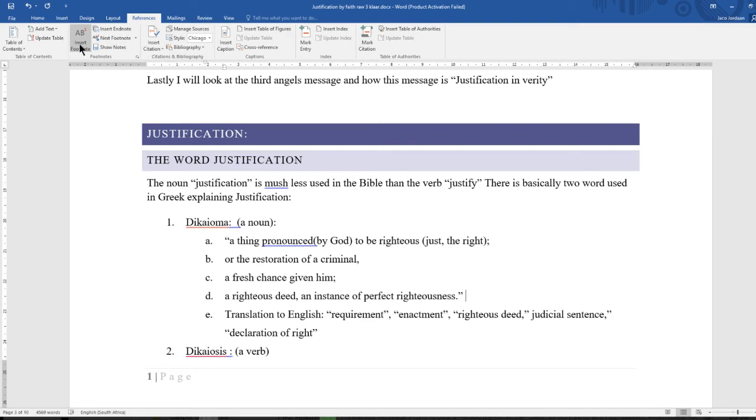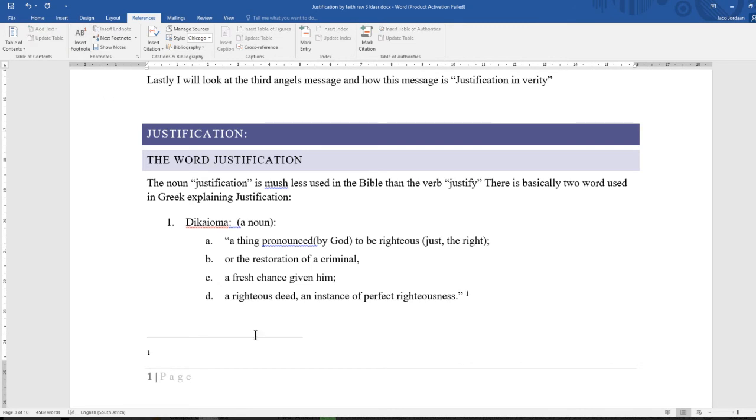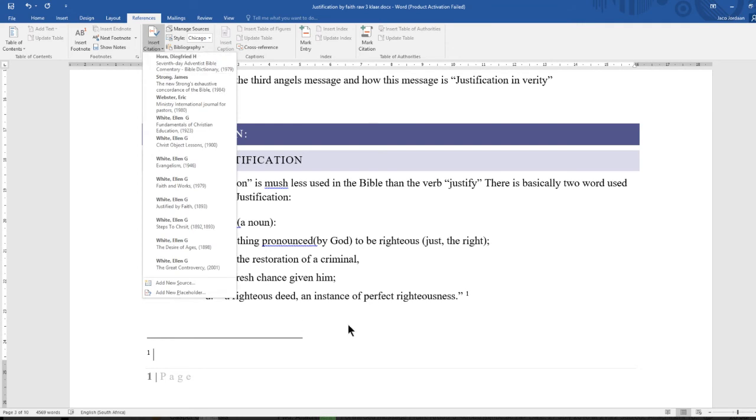To insert a footnote, first look for our quotation, and where the quotation ends, we insert a footnote. It creates a one where our cursor was, and then it creates a one in the footnote area. Then of course we will choose who wrote that specific quotation, and it was James Strong, and we choose it from the list. This list is exactly the same list as what we've created in Manage Sources. So we choose James Strong.